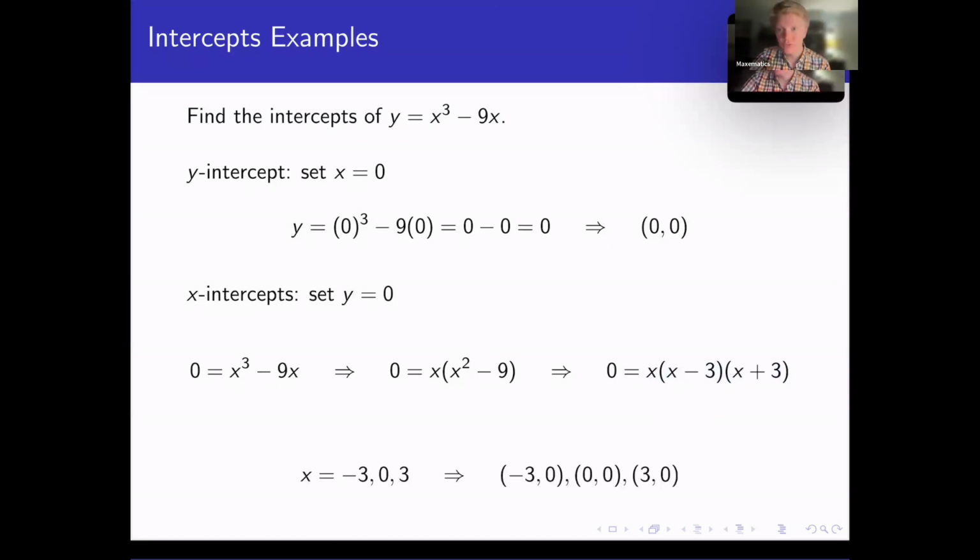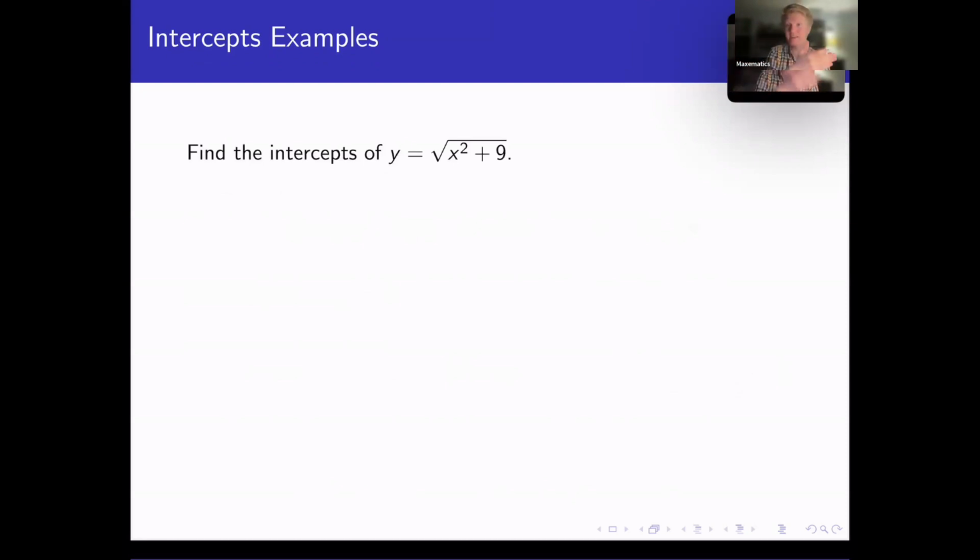That's okay, totally fine. And what you might also notice is that the y-intercept and x-intercepts are the same, or not entirely the same. There's 2 more x-intercepts than there are y-intercept, but it's okay that the x and y-intercept match, that we repeat. That's totally fine. It just means it crosses the x and y axis at the same time.